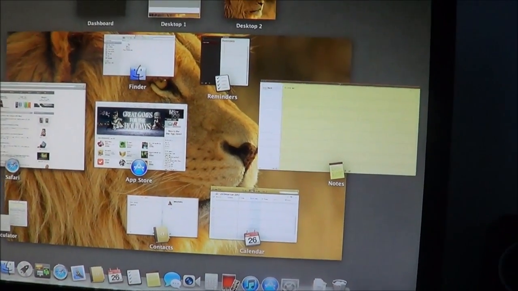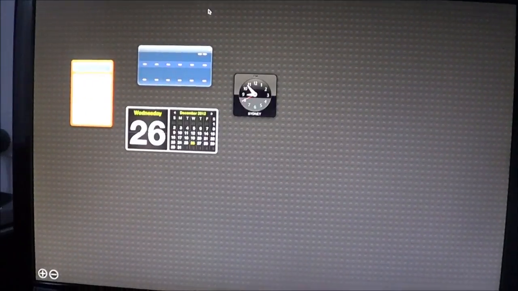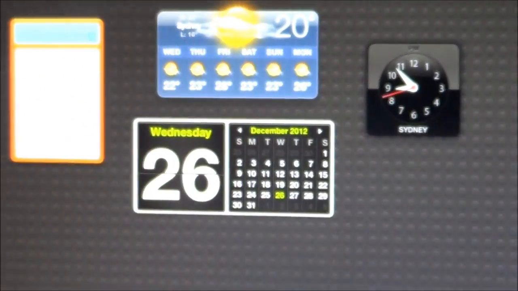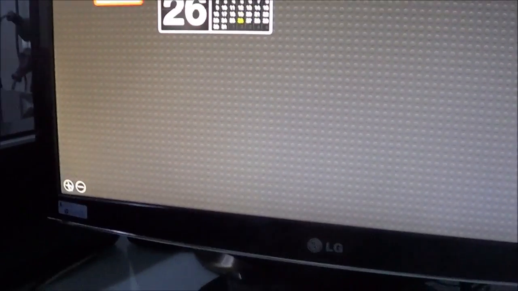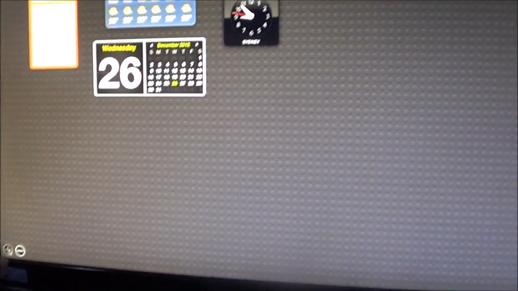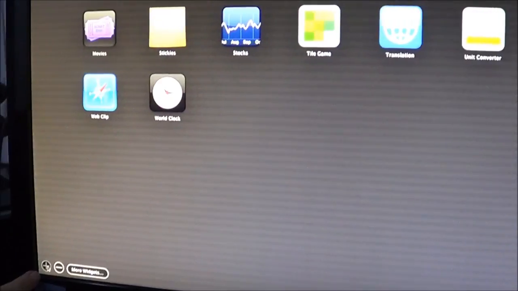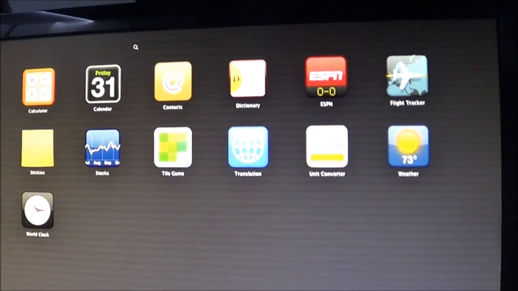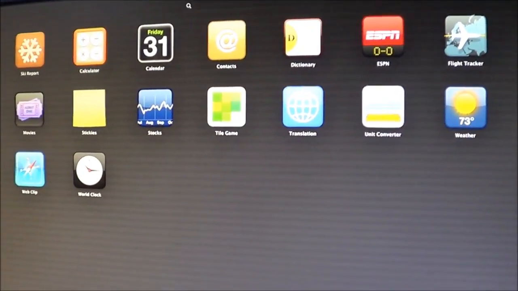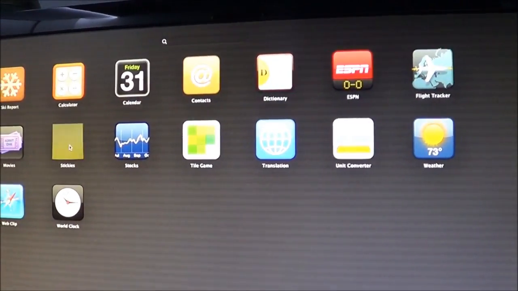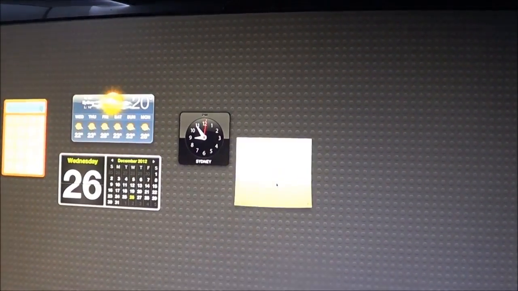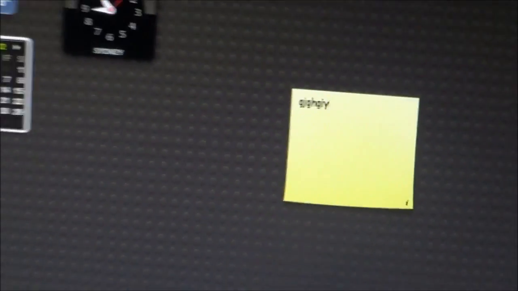Okay. And you've also got Dashboard, which is a few little applications like the clock and calendar, weather and clock. And you can add applications at the bottom. I would have thought that would be closing it. Oh, okay, and so you can add all these little mini applications. So that's to add. And you could add Stickies to it, and there's some sticky notes for you. See? There you go. Fantastic. Okay, anything else you want to explore?